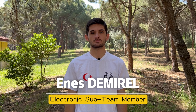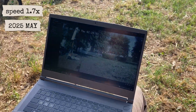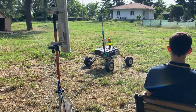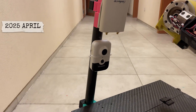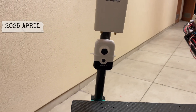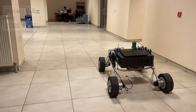Communication between the ground station and the vehicle is provided by Ubiquiti Rocket M2 routers operating at 2.4 GHz bandwidth. This setup is achieved using a sector antenna at the control station and two omnidirectional antennas on the vehicle. The dual router setup prevents mixing of video and data streams. Mini IP cameras and routers are used to ensure that video is transmitted continuously and stably, enabling continuous monitoring and control of communication.